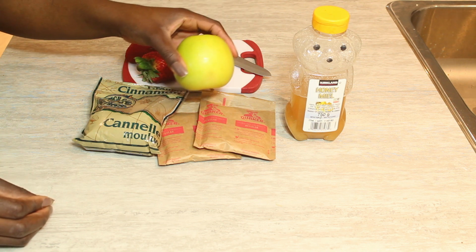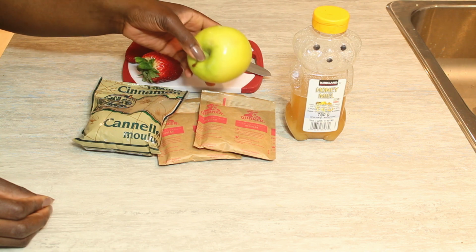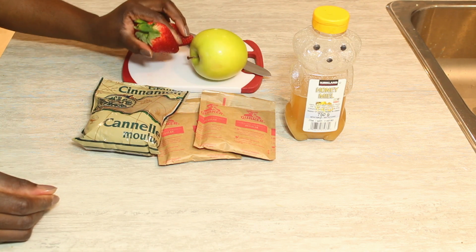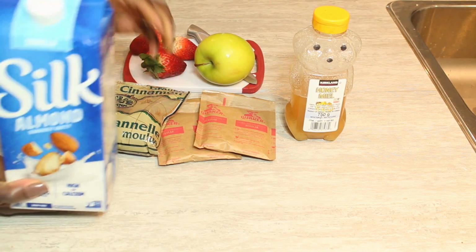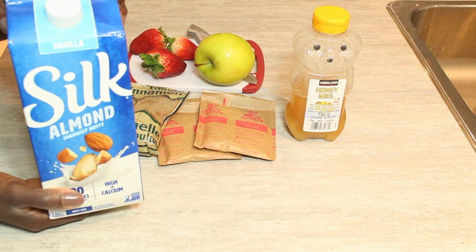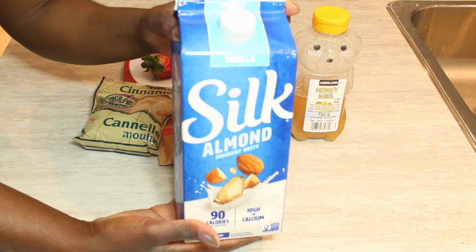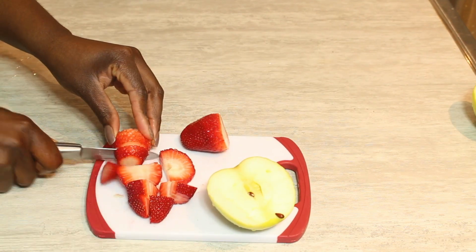And then I also like to put in an apple as well. I like the sour apples. That's my jam. You can do the regular apples if you like that. So I'm gonna go ahead and rinse these and then start to slice it up. I'm gonna cook my oats in this almond milk over here. I just like the taste it gives it rather than just using plain old water. So I went ahead and sliced my strawberries and my apples.